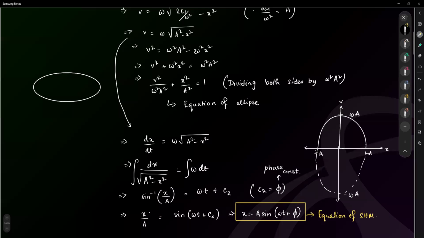Now what we're going to learn is about the spring mass system. Last day in our offline class, we had learnt about graphs in SHM, projection of uniform circular motion as SHM, and energy of SHM. Right? Now we need to understand something called the spring mass system.